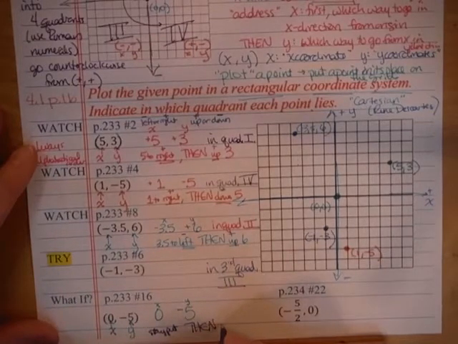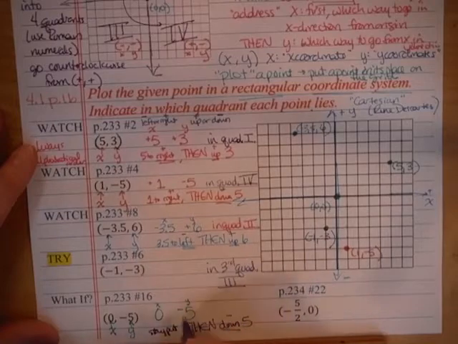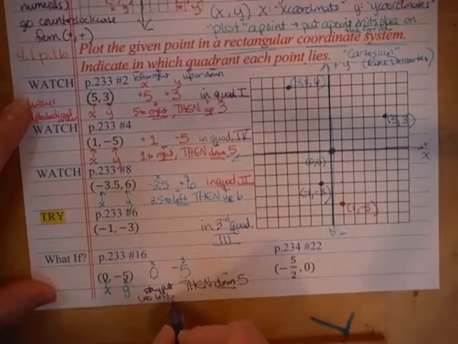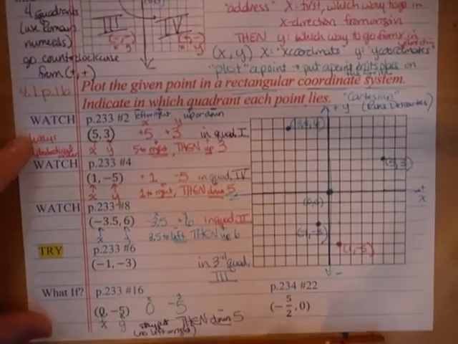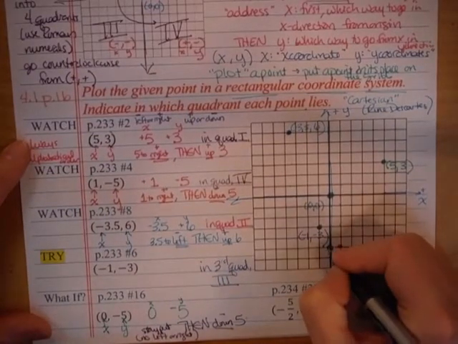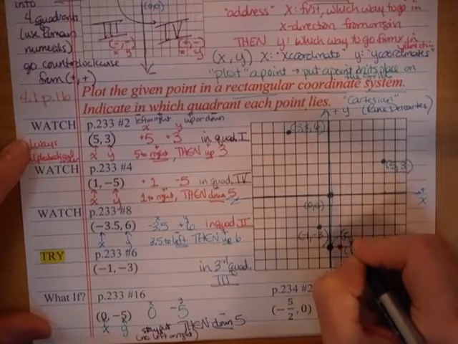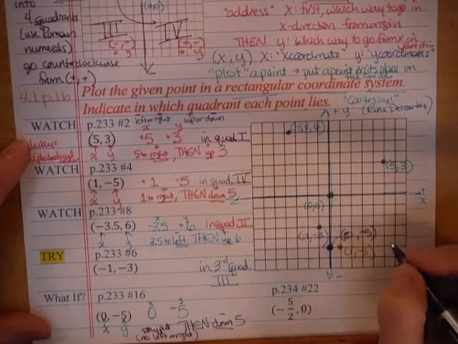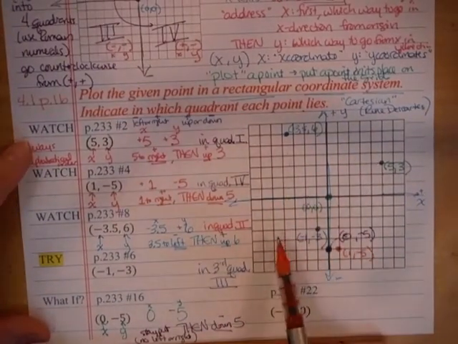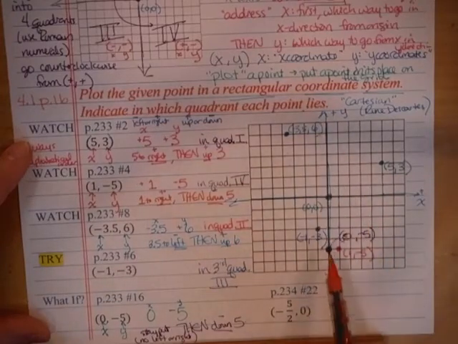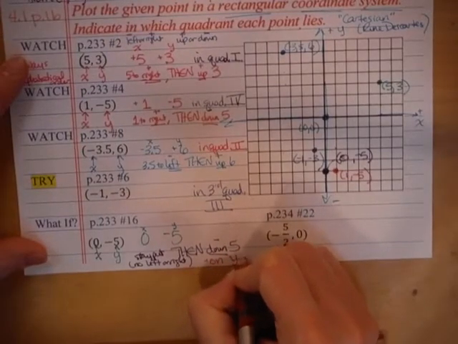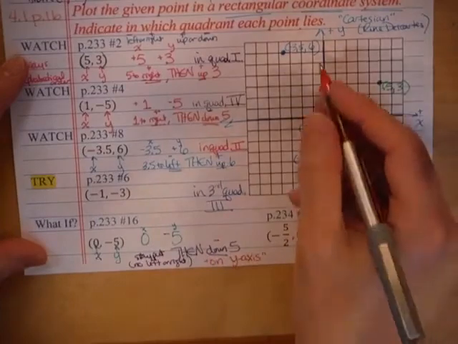Then we'll go down 5. Down because it's a negative. So we stay put on the x. We do not go left or right. And then we'll go down 5. So what does that look like? Here we are, and then we go 1, 2, 3, 4, 5. So there I am at 0, negative 5. Okay, point 0, negative 5. Now, what quadrant does that land in? Well, it lands right in between quadrant 3 and quadrant 4. What you would say is it landed on the x-axis. I'm sorry, the y-axis. The y-axis is our up and down. Sorry about that.